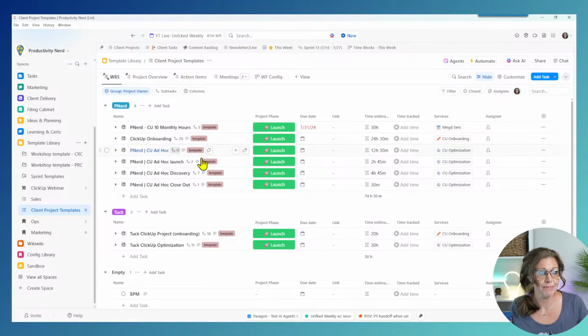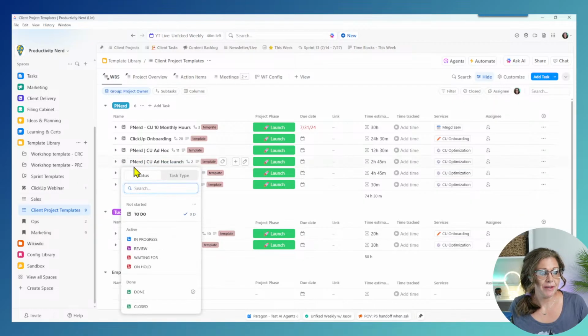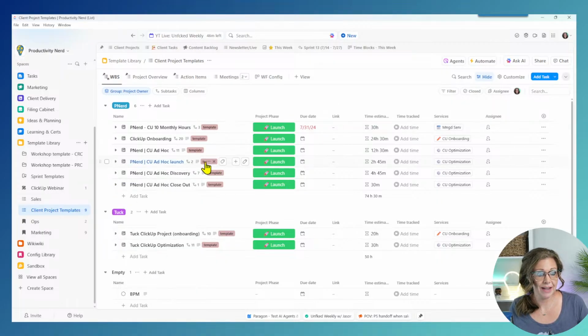Customize. I want to have it not include this tag for templates. I'm using a task type of a client project, which is great, but I don't want that tag. I'm using that tag to filter out things from my dashboards because if I want to see how many projects I have open, I don't want to see the template. So I use that tag to filter that out. If you have any questions throughout this, like why are you using a tag versus a custom field or this or that, please feel free to ask.